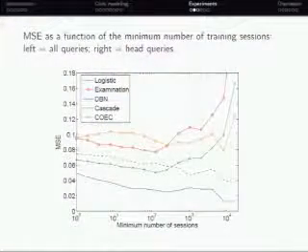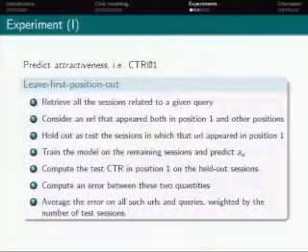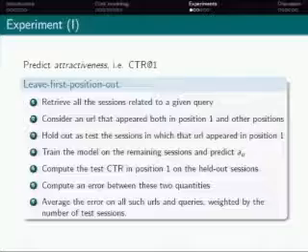I was just wondering if you have other positions as well. So here are the results. Sorry, a question on the previous slide: does this cause a bias, because you're only looking at queries where the first URL isn't always the same? That's right, so these are queries that aren't necessarily quite as navigational.